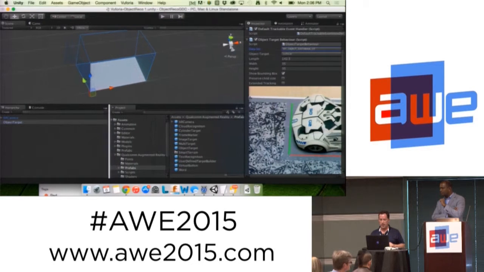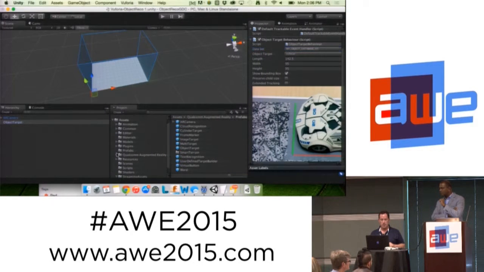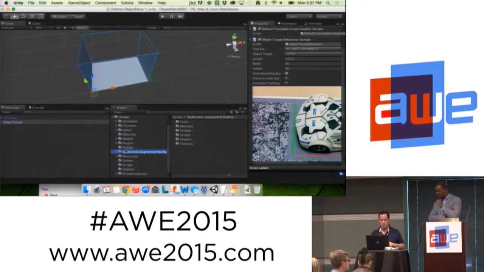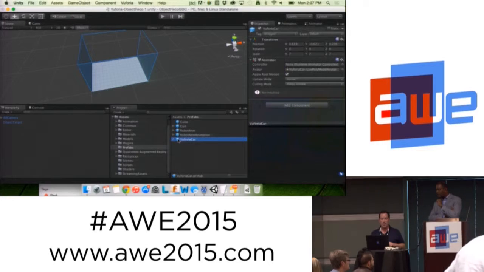Now we're going to be recreating at least a scene from the app that you had seen in the demo video. So I have some assets that are predefined for that. The first is the Vuforia car. So again, this is a CAD reference that we had developed for the car. It's not derived from the scan. It's really a reference model we had deliberately developed for this car property.